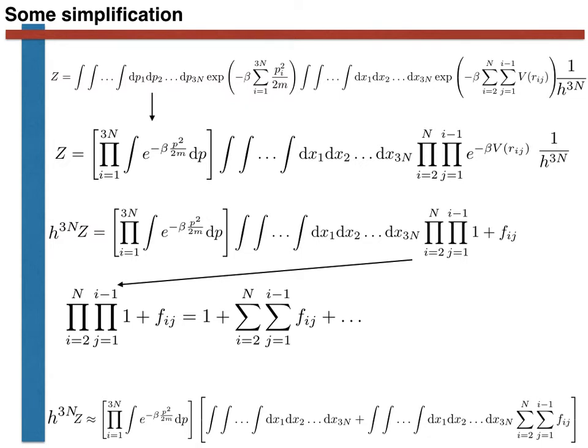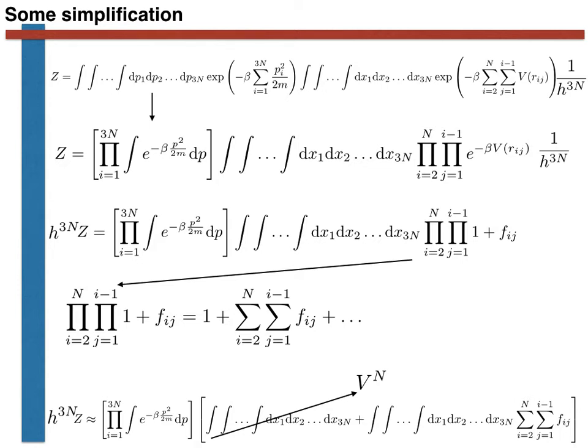Let's now try to solve some of the integrals in this expression. Let's begin with the first integral after the brackets. The integrals over the position coordinates here are all variable separable. Furthermore, each of them will run from 0 to L, where L is the length of one of the sides of the box. This length is equal to the cube root of the volume, so this first multidimensional integral is thus simply L to the power of 3n, or the volume raised to the power of n.